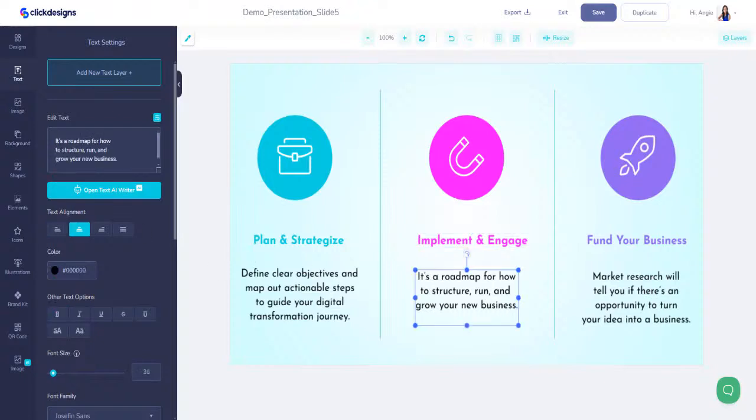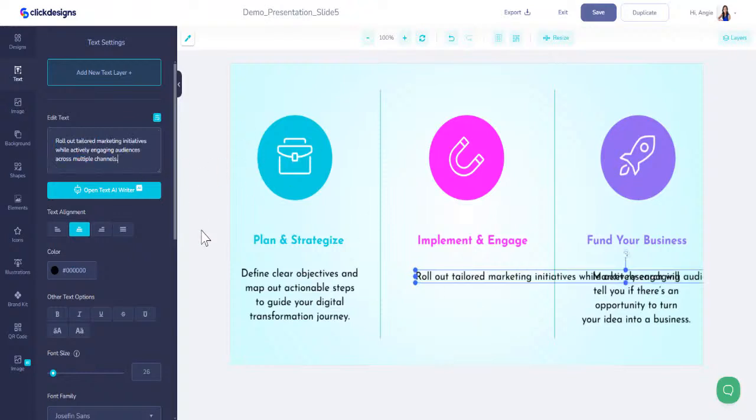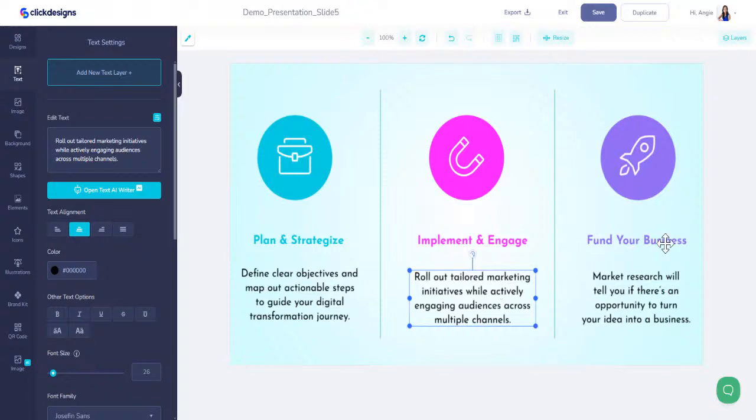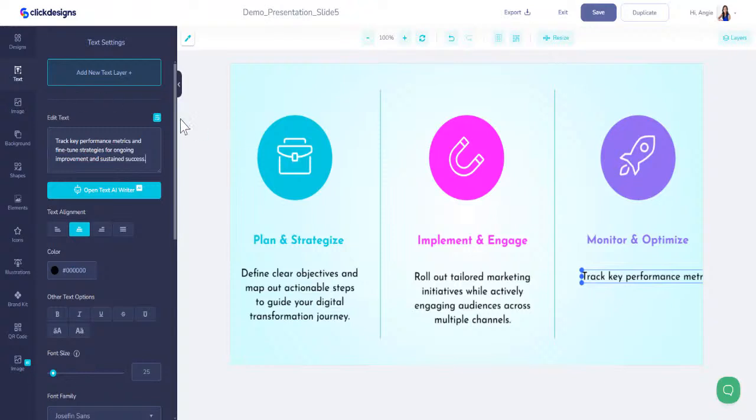And then here we will add, I'm just adding content just to show you how easy it is to change out. Okay, move that over, move that over, and then center that. You see, I love how there's guides. Okay, this one, we'll change it to monitor and optimize. Oops. There we go. And then we have, change this out. So easy. I love it.